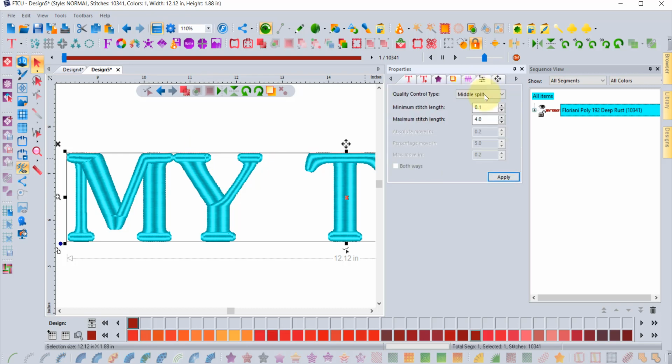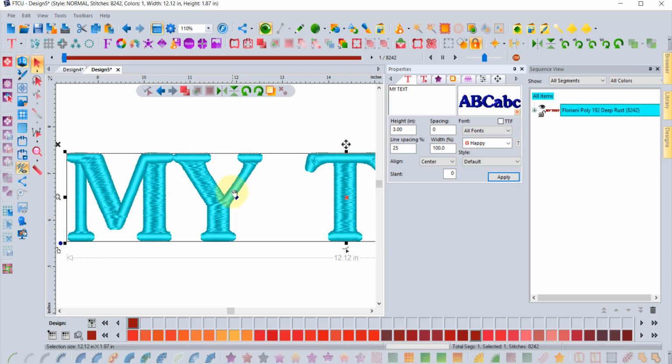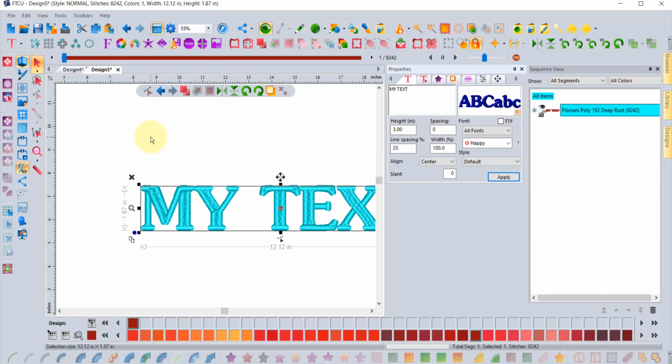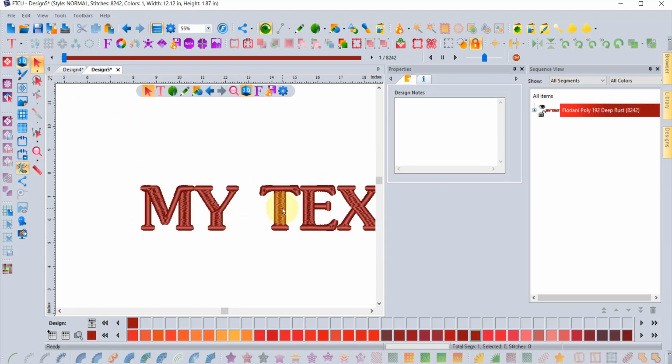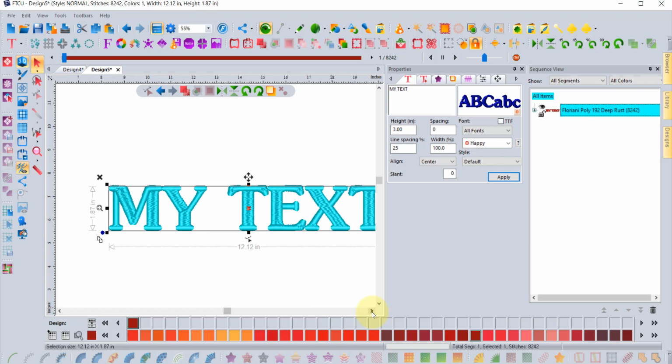Or you go, I'm okay with them being split, but I'm going to do a randomized split so it's less of a defined line where it splits, and I'm not going to split as much of it. I'll only split when it gets longer than 7 millimeters or 8 or something like that. And so some areas might not get split at all, but other areas do get split, and they get done as a satin split. That is a new ability that we didn't always have in our text segments.